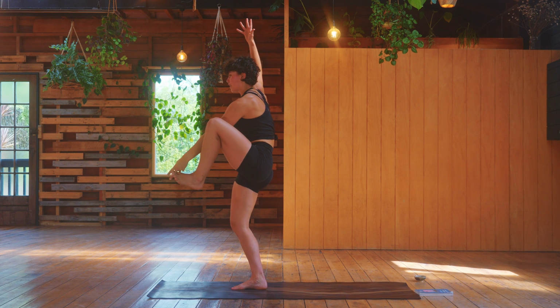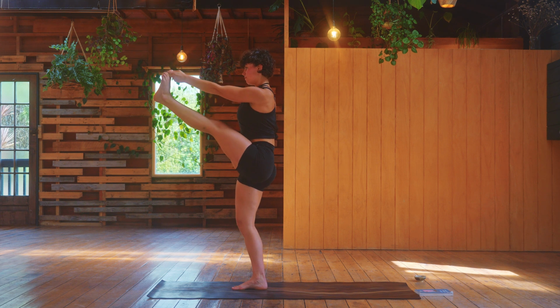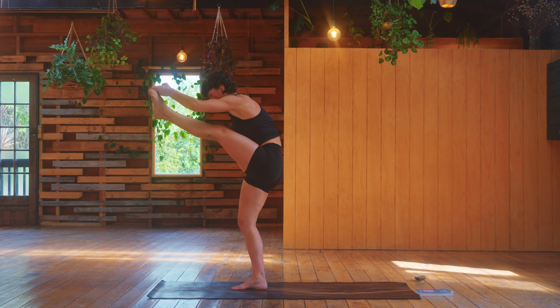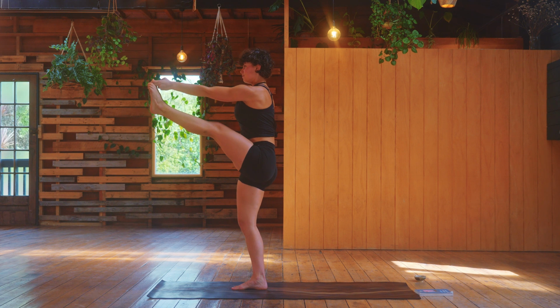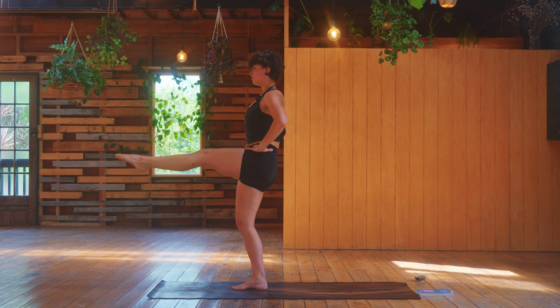Exhale, left arm wherever feels good. Inhale, kick your left leg out. Drive the heel away, point the toe slightly. Exhale, fold. Inhale, lift back up. Exhale, left hand to left hip. 1 more breath here.